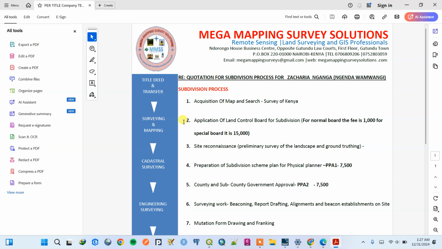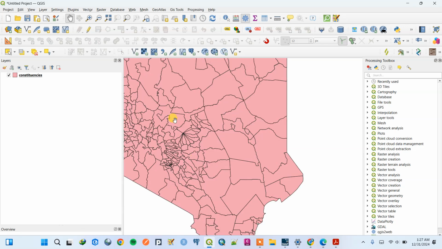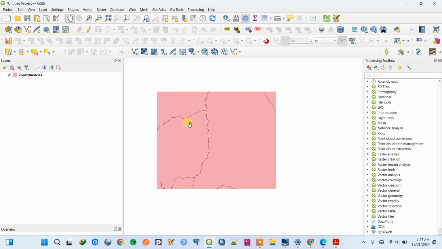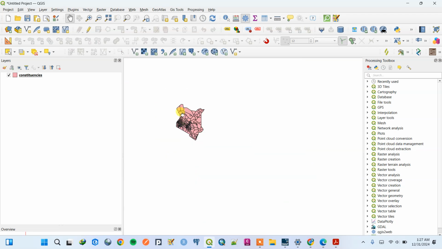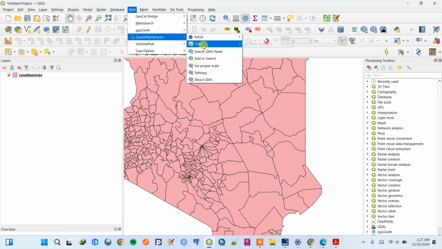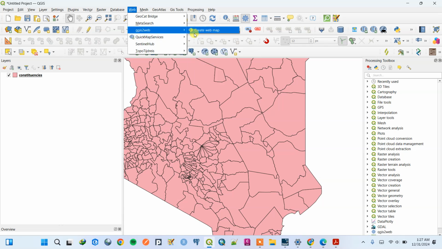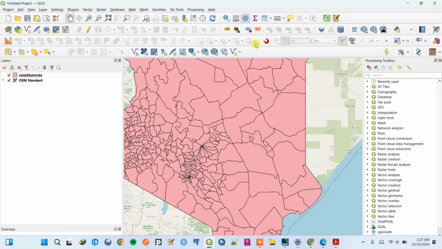Today, a friend of mine just sent me some data in the form of a shapefile, and I needed to do a quality control. I want to show you how we are going to do a quality control on this data. The quality control is that we need to check the topological errors, find out if we have any overshoots, undershoots, or gaps in this data.